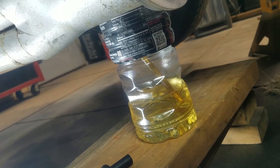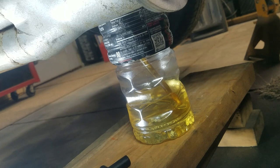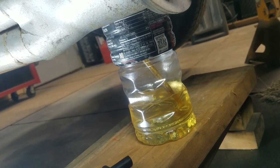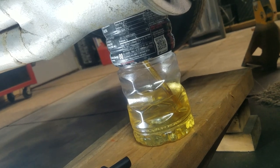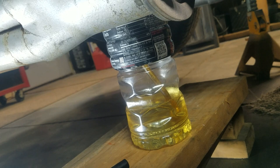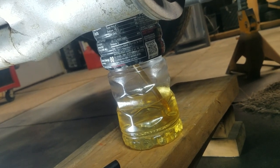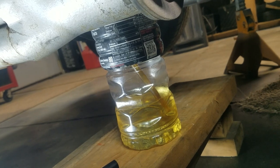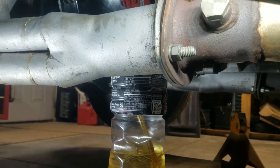When I stop seeing bubbles come out, I'm going to close everything up and try to keep the hose in the brake fluid when you close it. It's hard not to make a mess. It's uncomfortable because you're working underneath the car. But the object is to try not to let air get back up into the line. I'm going to double check the master cylinder, make sure it's not going dry.